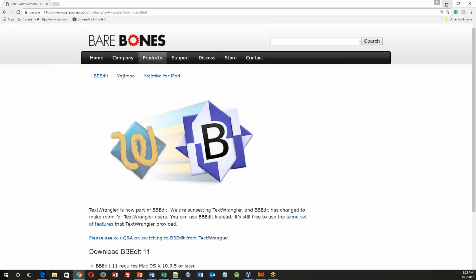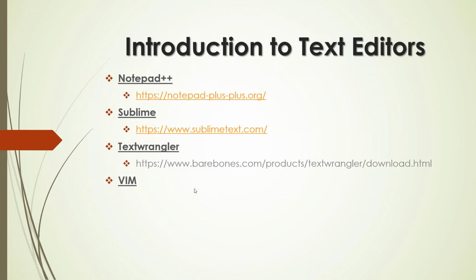Okay. The next text editor I'm going to introduce you to is Vim. Vim is another powerful text editor that is heavily in use today by a lot of developers. Vim is available for many different systems, and there are several versions of Vim. It is a very highly configurable text editor for creating various different types of text.